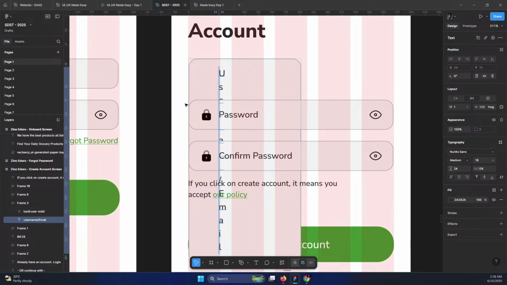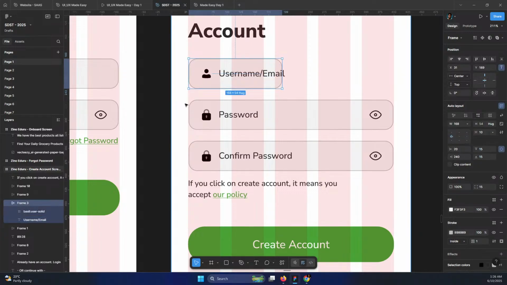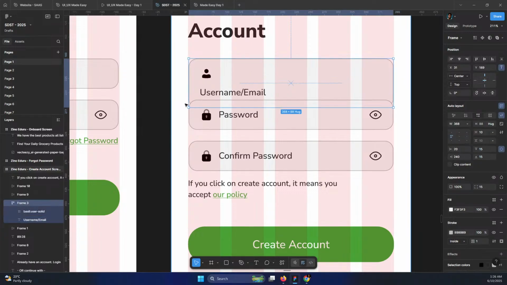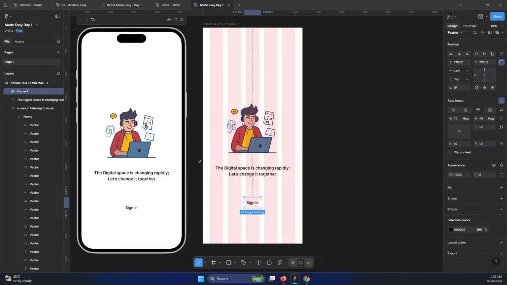And auto layout has a very huge explanation. So we won't do it today, we'll do it tomorrow, so it won't be confusing for everyone. Yeah, it's a whole topic on its own. So let's not go there today, okay? We'll do it tomorrow, and it's easy for me to give you more time to talk about it and tell you how to use it. Okay. So for now, I just want to do the auto layout for the text and the button.